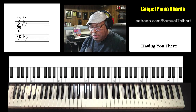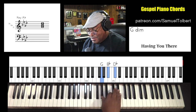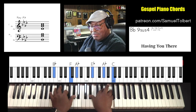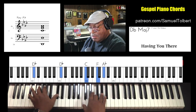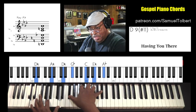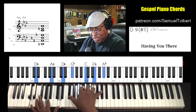chords there. Now, we didn't do the Nashville chord system. Let's put that in there. Believe it or not, the Nashville chords are in this song. And there is your transition chord taking you to when the choir comes in. You see that chord? I'm holding it so you can see it. Here we go.